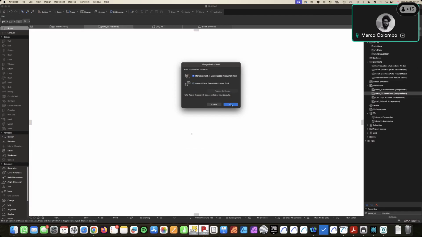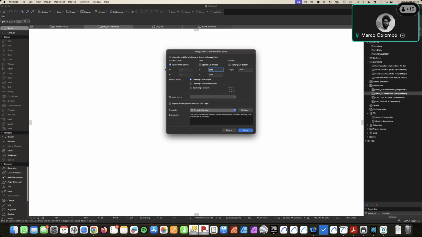This is the base thing that we need to know. Click on OK, and it will open this element that gives us the possibility to merge DXF or DWG, or the model space, into ArchiCAD. This means that ArchiCAD will import directly into the file the DWG itself.